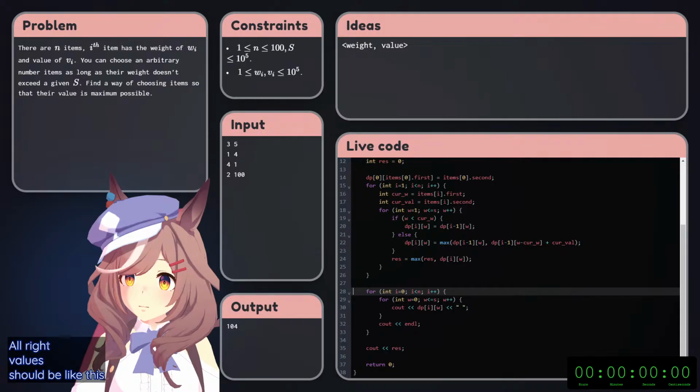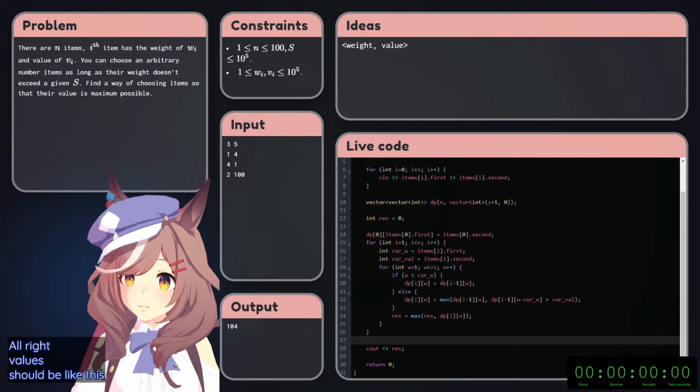Okay. W less than 10^4. This should be the correct answer.